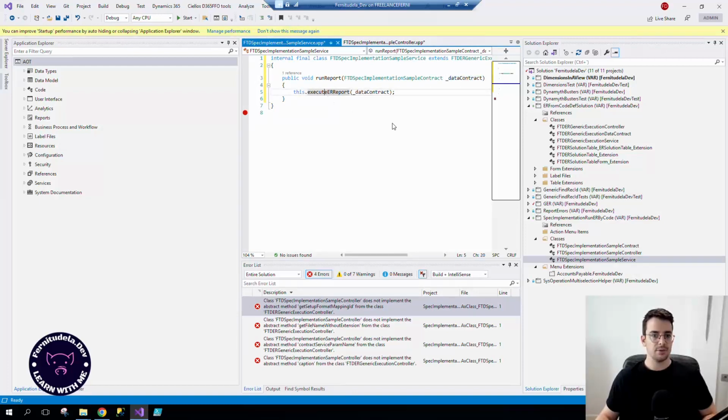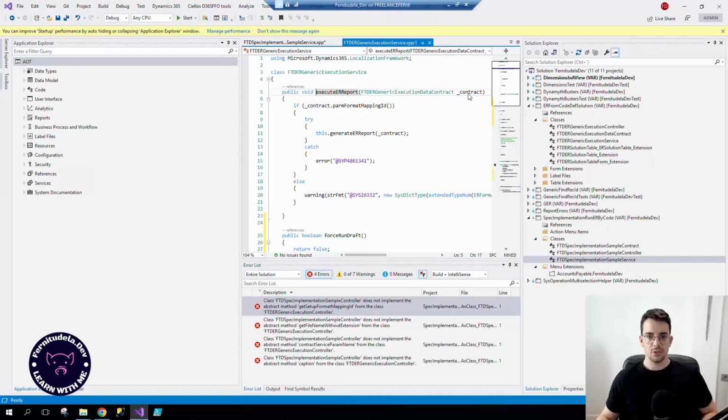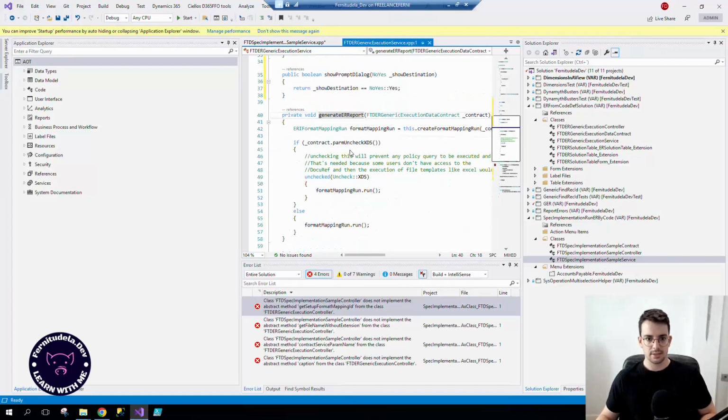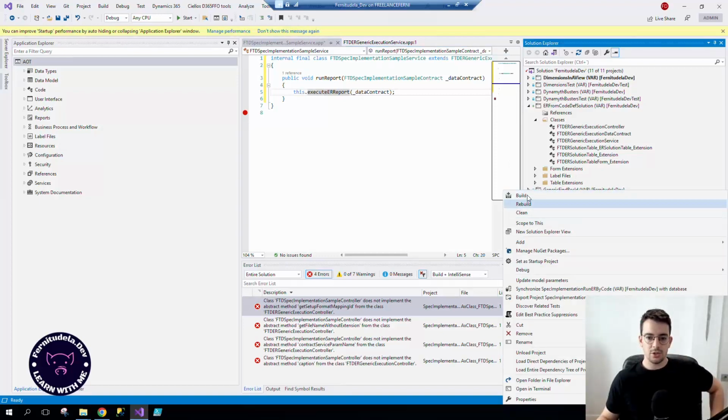And then we execute the ER report. This execute ER report is going to do all the logic for us. Basically the format mapping and the model name, everything is going to be gotten by our generic classes.